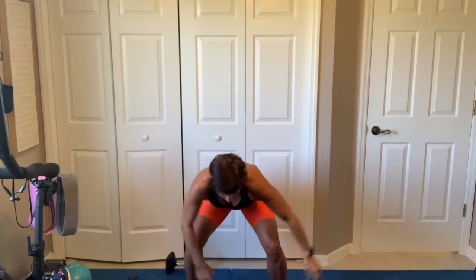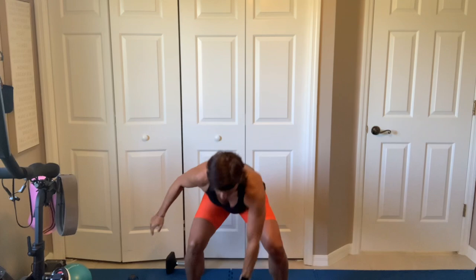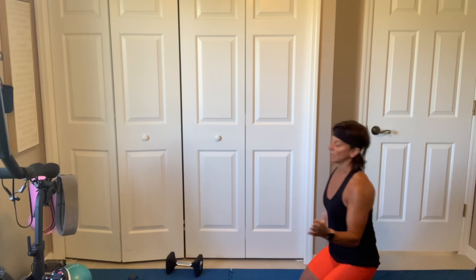And I haven't done a lift program like this in a long time because I usually don't have the patience. It goes a little slower and it's a lot of repetition. I don't know if that's boredom or lazy. Breathe. I'm gonna go a little of both. I get bored and I'm lazy because it takes a lot of work to stay consistent with all those reps.